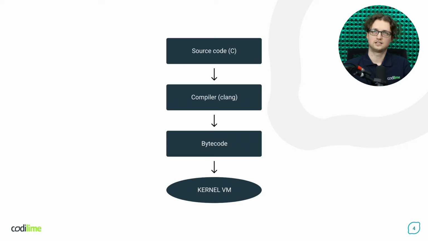So as I discussed in an introduction video, you start with source code. It can be any language. Today we'll assume we are using C, and then we compile the source code with Clang compiler. This combination is the most popular, probably because it was the first compiler and first language supported for eBPF target. That's why we will go with that from now on. But due to generic nature of this video, keep in mind that it doesn't matter what language you choose, you will still probably get the same or similar limitations. Once the program is compiled, we get a bytecode that's loaded to Linux kernel. So we will talk about those steps later on.